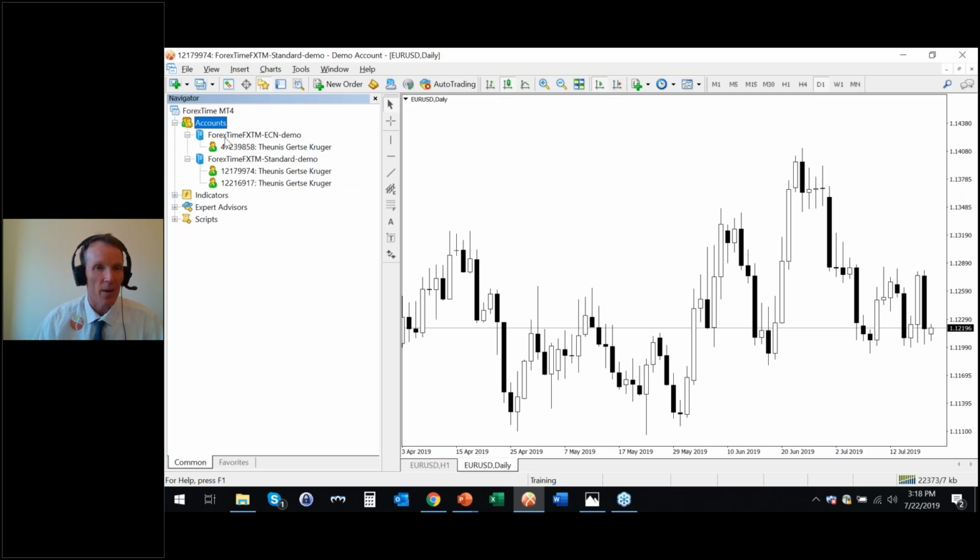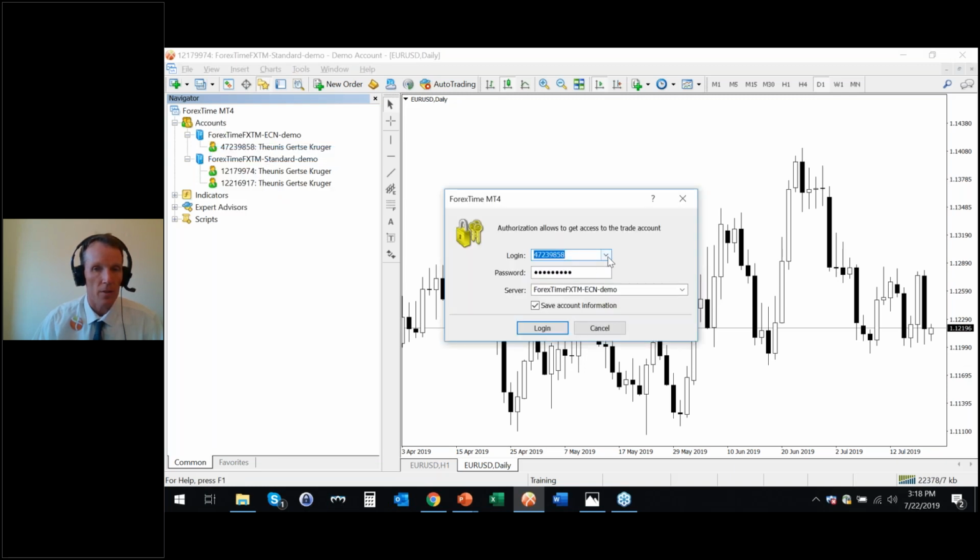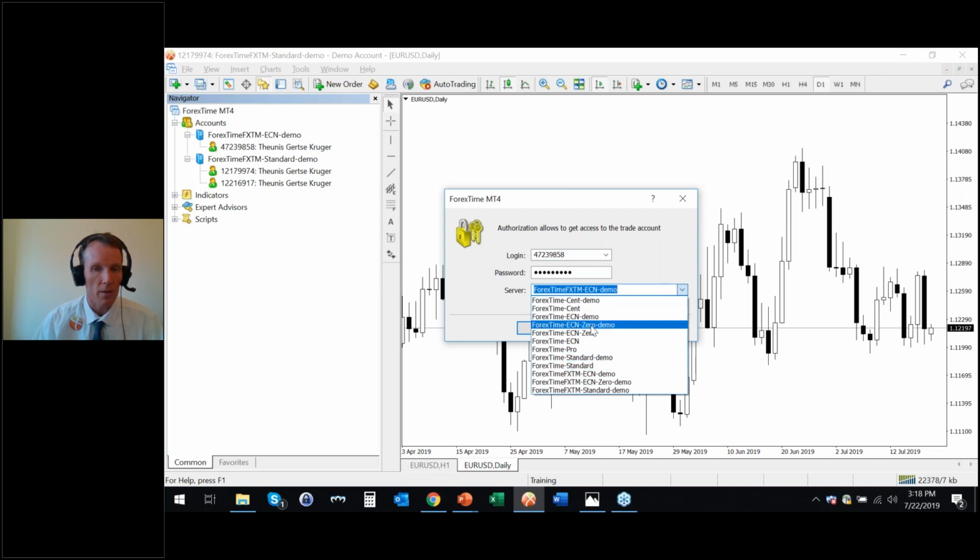Right. So open your accounts. I would advise opening it with myforex.com. When you get here, you say you want to log in to an account, and then you can choose your different numbers there. You get your account number and your password at myforex.com. Put your number and your password in here, and then you must choose the correct account, depending on the account you opened. In this case, a demo.